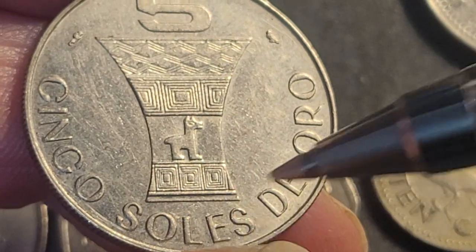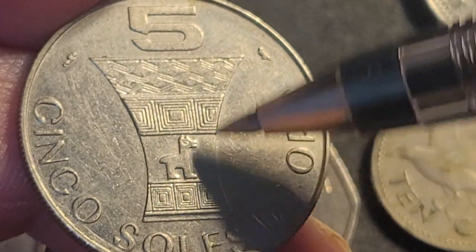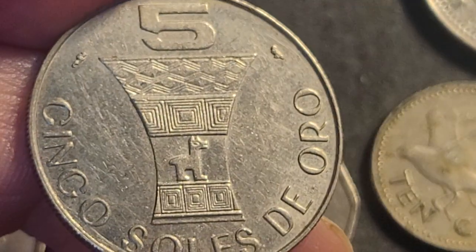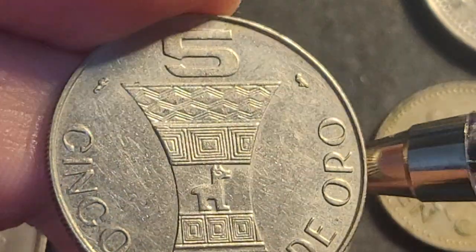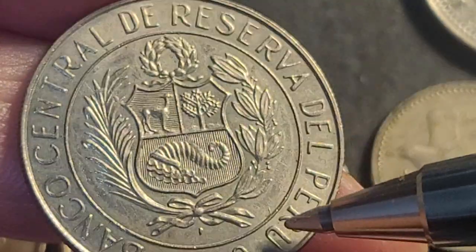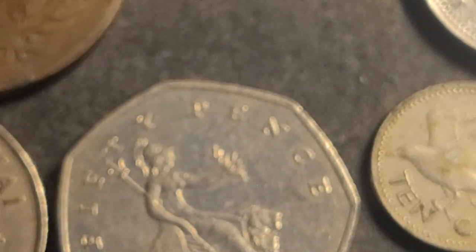This is the one I wanted to keep — five soles. 'Sol' just means gold, so 'cinco' is the denomination. Here we have probably an Inca cup design; it looks like a cup and could also be based on one of the early civilizations, because Peru has had civilizations for quite a few thousand years. There are two mint marks so I'm saying this was probably minted in France, Belgium, or the Netherlands. On the back is the coat of arms; 1969 first year of issue, mintage about 10 million, worth only about three or four dollars.